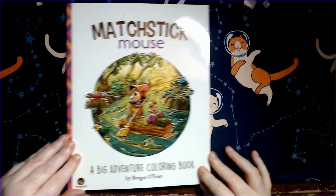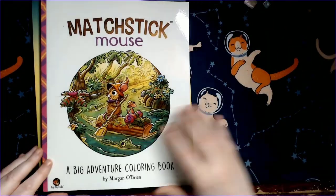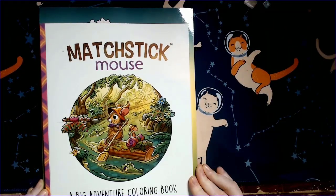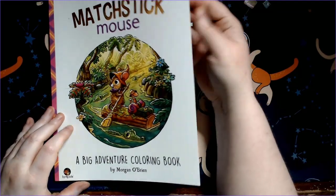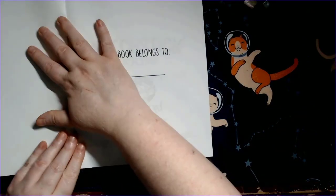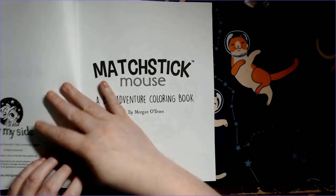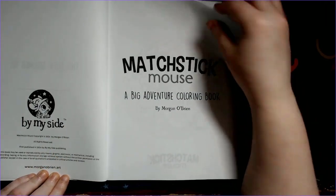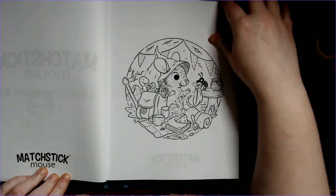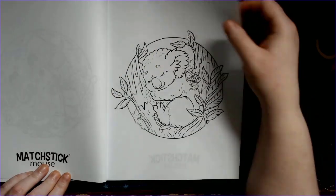These are Amazon books but they're slightly smaller than your standard Amazon coloring book size. I really loved the pictures I was seeing on Instagram. I haven't been giving my Morgan O'Brien books a lot of love lately — honestly I haven't been giving any of my books much love lately — but I feel like I can recharge with this because it looks adorable.